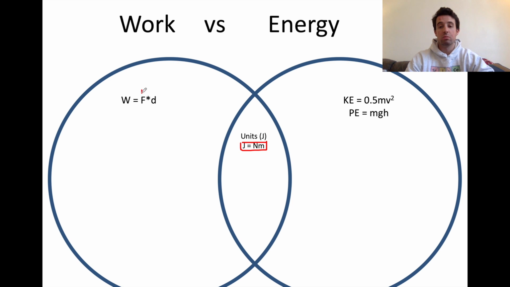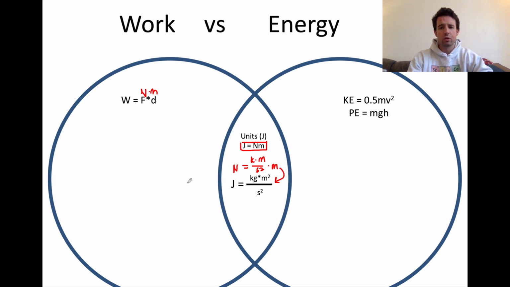Whereas in kinetic energy and potential energy, they come from some combination of kilograms, meters squared, and seconds. Fun fact, a Newton itself is actually a kilogram times a meter divided by seconds squared. Because remember, Newtons is force, and force is mass times acceleration. So mass, kilograms, acceleration, meters divided by seconds squared. That's kind of where we get the Newton from. And then when you multiply meters by newtons, you get kilograms times meters squared divided by seconds squared. And that's a joule.